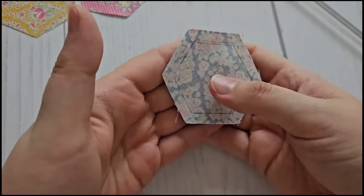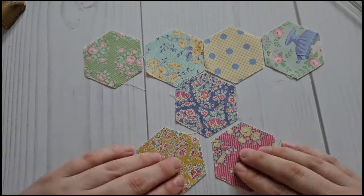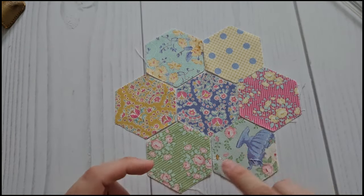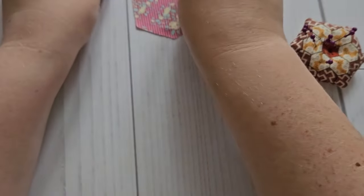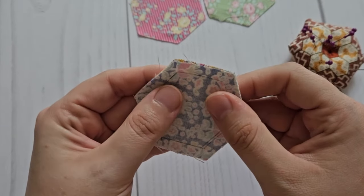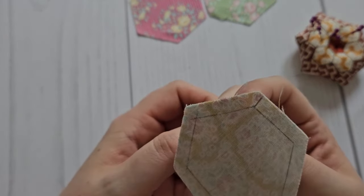You can go ahead and mark up all your shapes. You can choose to sew your hexagons in any formation — in rows, or as wide as you want. For this video I'm doing it in a flower shape, because then we'll have difficult seams where three pieces of fabric intersect and I'll show you how to deal with that. To start, you need a single piece of thread with a knot in the end. Pick up your two pieces, put them right sides together, and line up the edges as best you can.